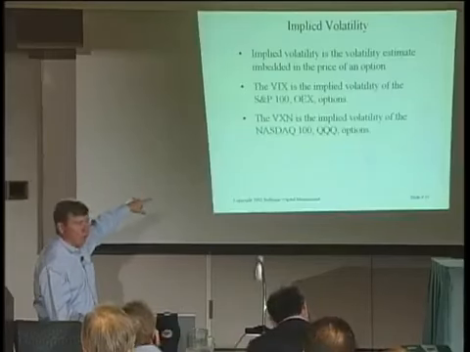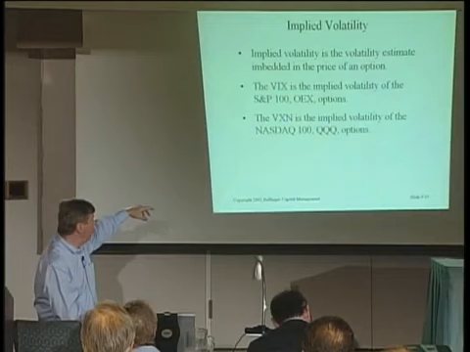Likewise, when it gets to very, very low values, we're at a different type of psychological extreme, and we should expect a big move in the market, because option makers are betting that there's going to be no move or very little move in the market. So it's a contrarian tool. We want to go in the opposite direction of implied volatility. And those are the two measures that we have commonly available today.